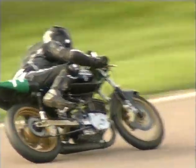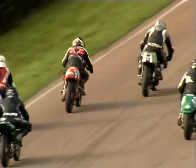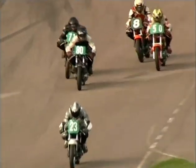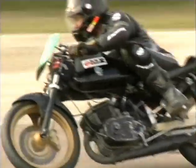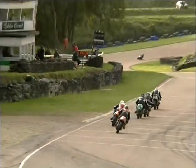As we look at the 71 machine of Peter Lawrence, this is quite a battle going on here. Half a dozen riders just swapping places, and Gavin Sherwood picked up for a moment there as he drifted round the outside at North Bend Hairpin, and there's Paul Emanuel on his inside, and now coming through on the inside is Peter Lawrence, and Peter Lawrence is going to take them all. Peter Lawrence moves to the front of this battle as they go into Paddock Bend. Peter Lawrence then from Paul Emanuel.